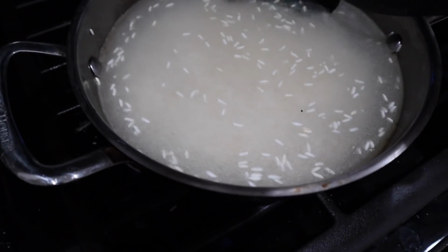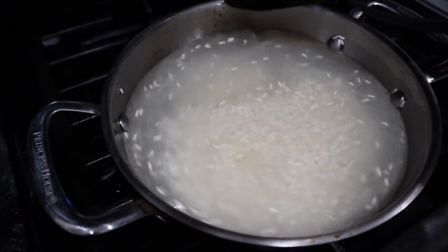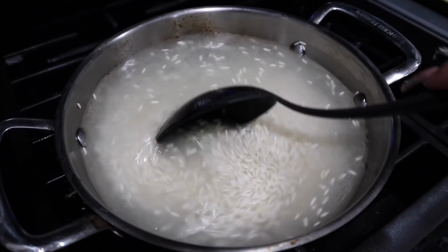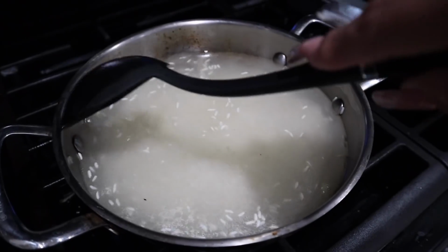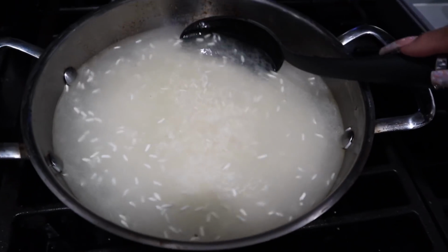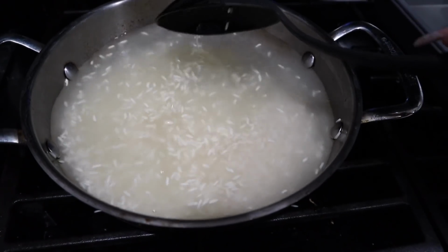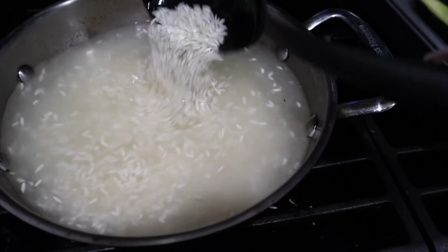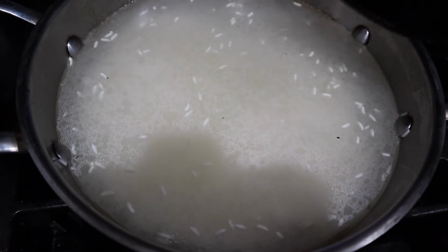So once you get your desired brownish rice, you're gonna add just 2 cups of water. I do have a full recipe in my rice video. I'll link it down below for you guys, step by step on how I make my rice. Literally follow those steps, guys, and you will get the perfect and most amazing rice. I actually got a ton of comments on that video, even though my nails and my hair were down, but every single person came back and said how bomb my rice was.